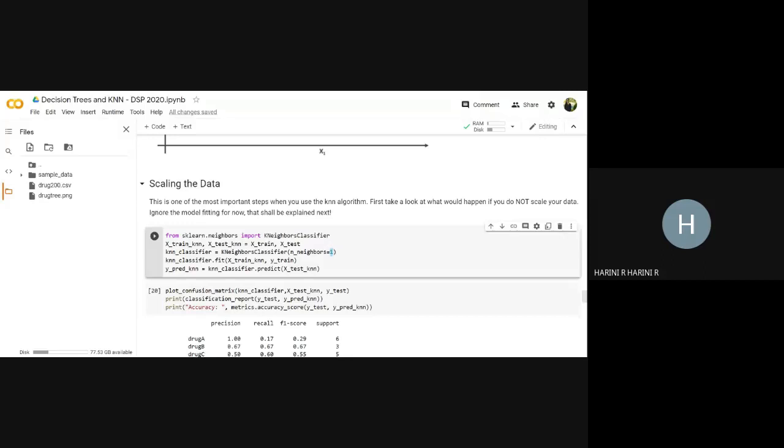Okay. So again, here also we have similar methods. So .fit for training, in which we pass the attributes and also the target variable. And then we do a predict to see what predictions it is giving, and then see how accurate it is, what the precision, recall, etc. are. These are all the same functions as we have used before for decision tree, plot confusion matrix, classification report, etc. So let's just run that too.